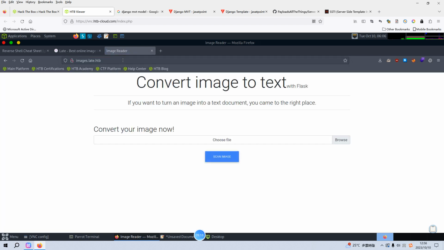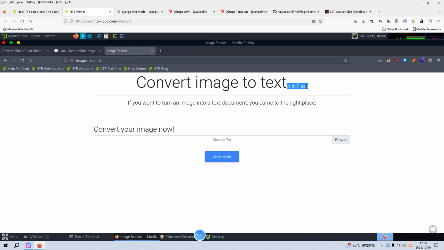Yeah, it's okay. And I think this site, the subdomain, provides us the function of converting image to text, and also gives us some technology information.